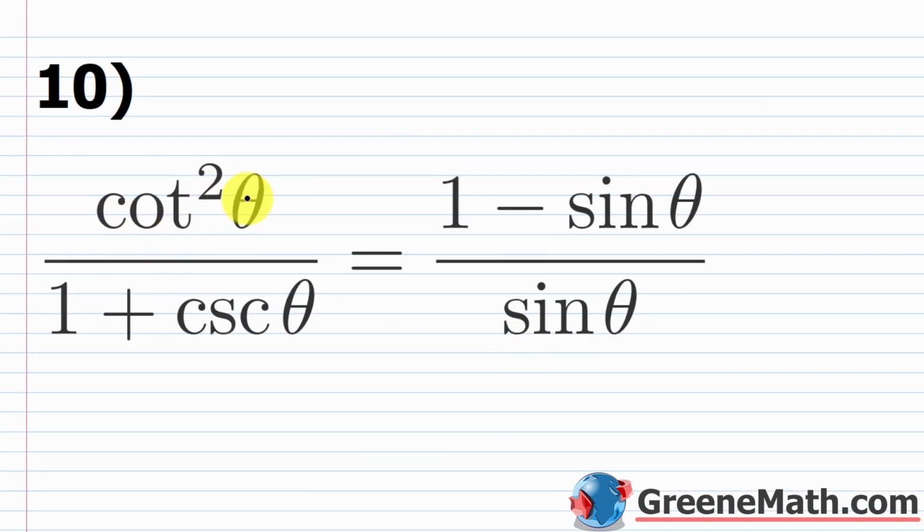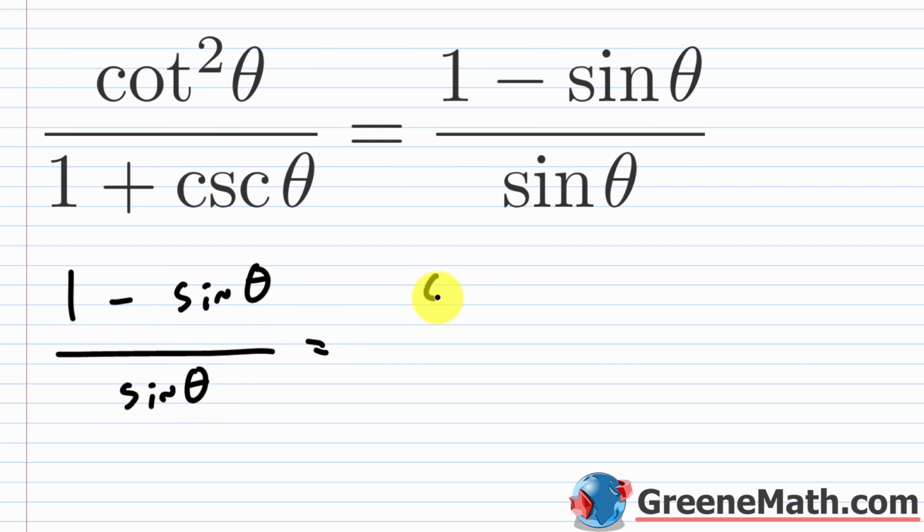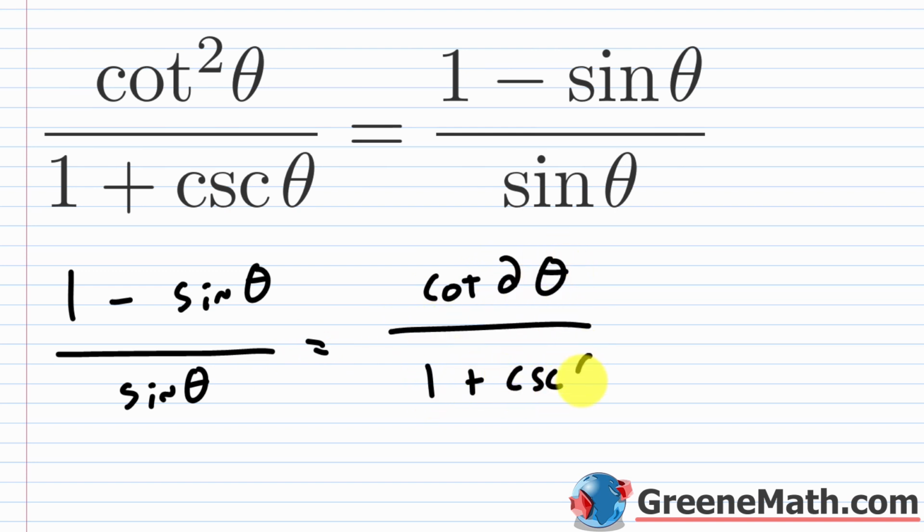So here we have cotangent squared theta over 1 plus cosecant of theta is equal to 1 minus sine of theta over the sine of theta. All right, so for this one, I'm going to have the left side and the right side be equal to a common third expression. So I'm going to flip this for right now because in this particular case, as it stands right now, this side right here on the left is more complicated. And the way I like to format, I like what I'm manipulating on the right. So I'm just going to write this as 1 minus the sine of theta over the sine of theta. And this equals your cotangent squared theta over 1 plus cosecant of theta.